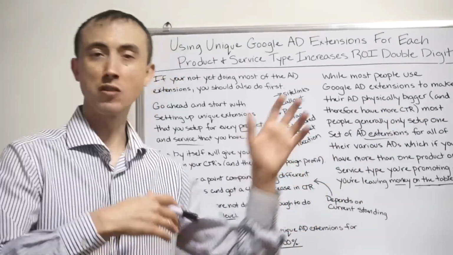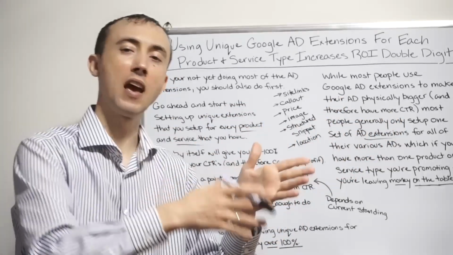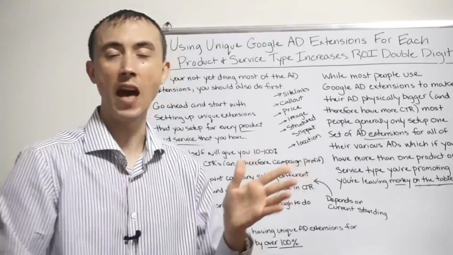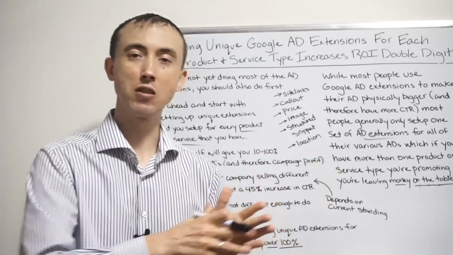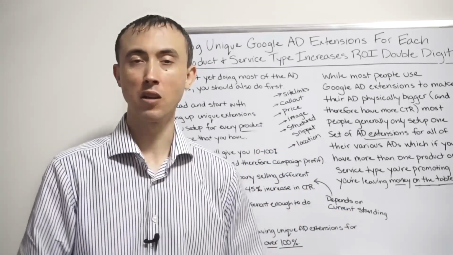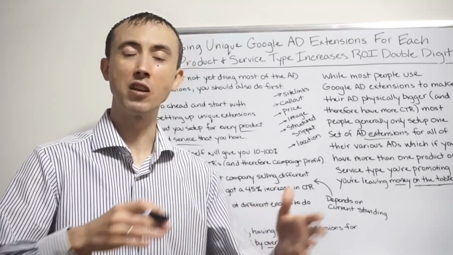Therefore, instead of just taking the keyword and putting it in the first headline and getting results from that, you can write out a unique ad extension bundle, all these ad extensions for that individual ad group, and get the maximum click-through rate you can. We can get another double-digit increase in your click-through rate by having done that.